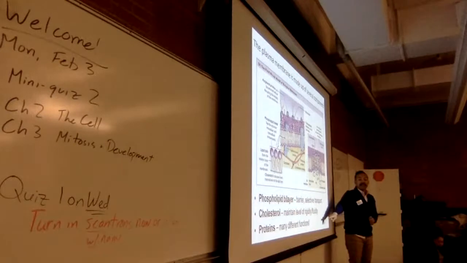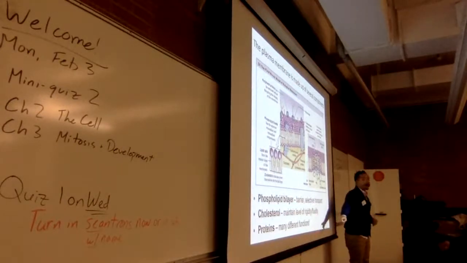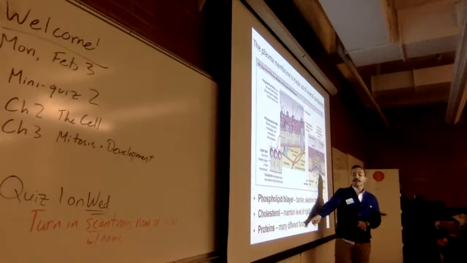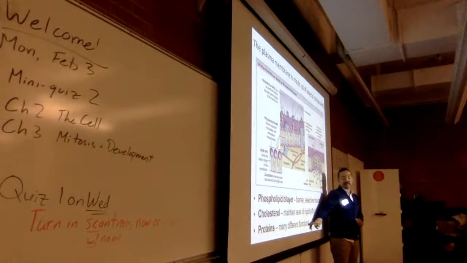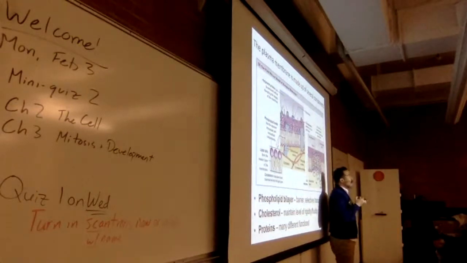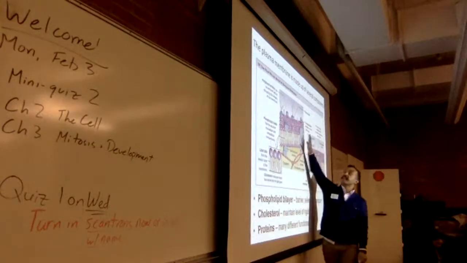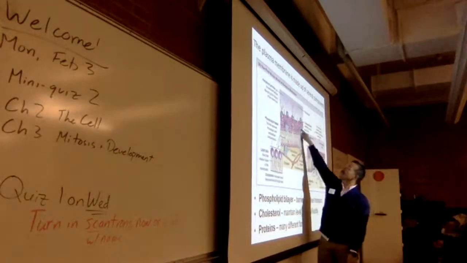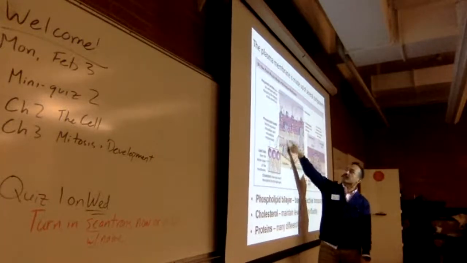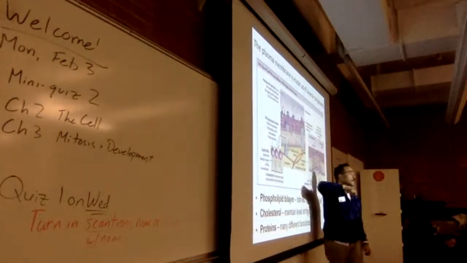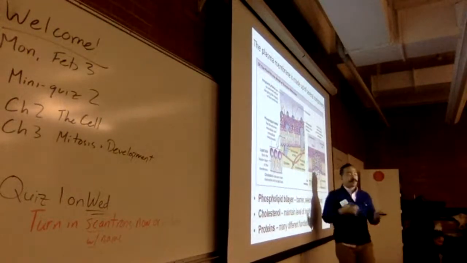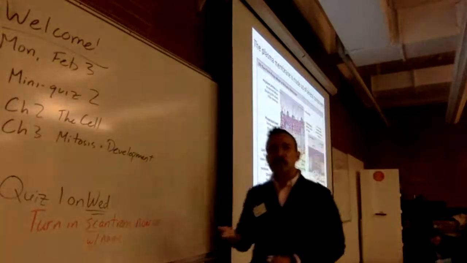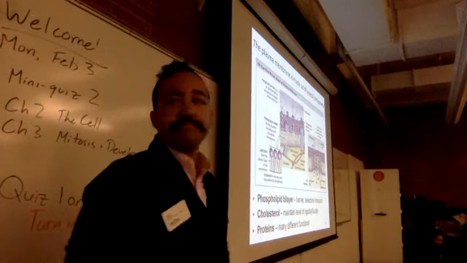Okay. Third thing that you'll find, third molecule type that we're going over, is a protein. I know you've heard this term before, protein. You've probably heard it as something that you find in meat and other high protein vegetables like beans. There's a lot of different things that proteins can do. So represented here in this picture, this is representing a protein, this is representing a protein, these are representing proteins. They can do different things. Proteins are really diverse and they have many different functions. So let's go over some of these functions.